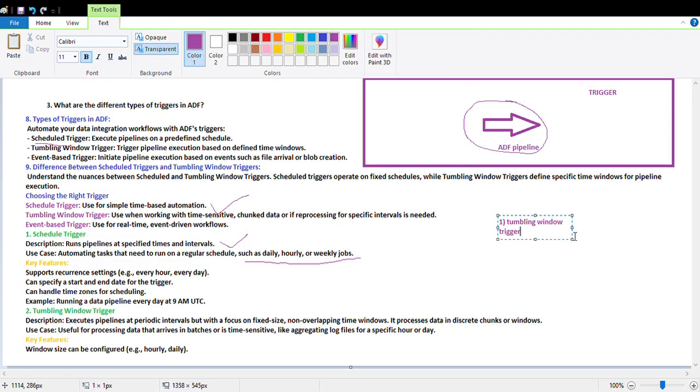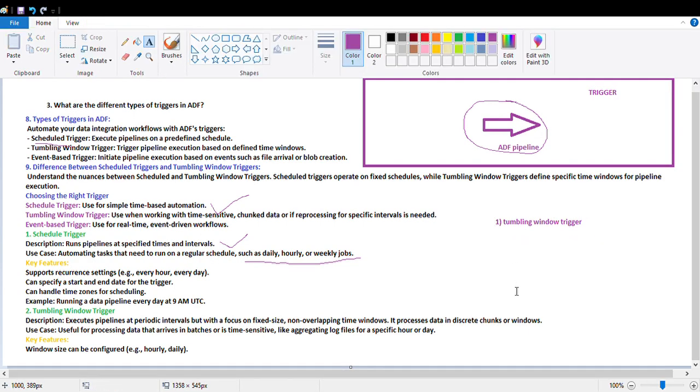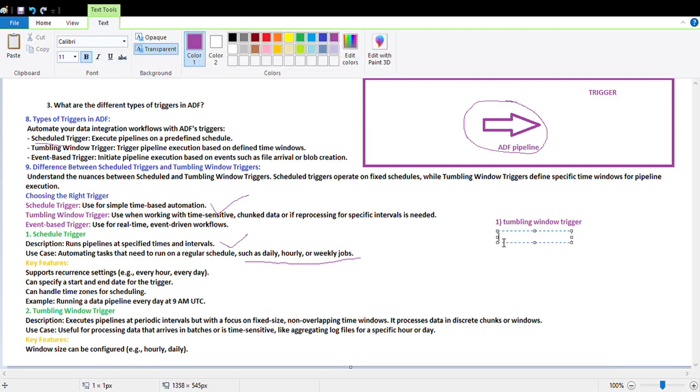So what does it exactly do? When we schedule a tumbling window, let's suppose with a time interval of 1 hour, every 1 hour it needs to get triggered.